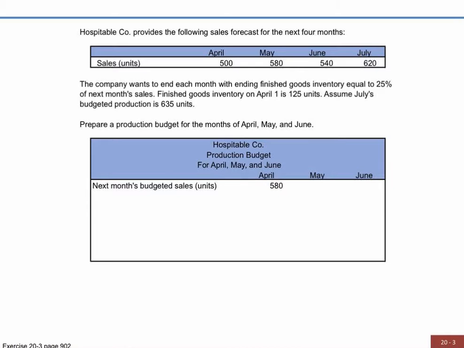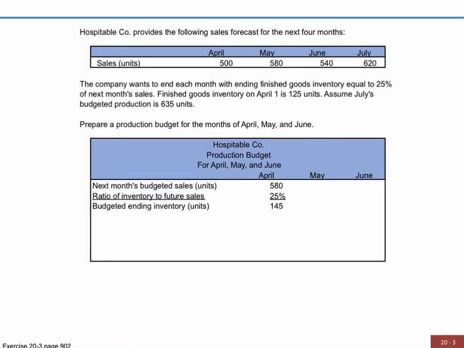And you can see from the problem, the rule we have for our operations department is we're going to save 25% of next month's sales, put into inventory to get us essentially a head start on production for the following month. That way there's no disruptions in our supply chain or in our manufacturing process rather. So we're going to need to know what that forecast is. So here we start with 580. We're going to take 25% of that to get 145, which is what we are going to budget to be wanting to put into inventory.